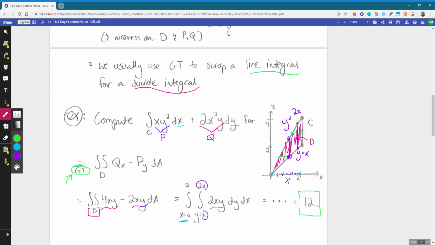The second note I want to make is that indeed this did save us a whole lot of work. Imagine if we needed to compute this line integral in our standard way. Well, how do we compute any line integral? We have our 2-step process. First step is to parameterize our curve. And here our curve is actually 3 different pieces, so we'd have 3 different parameterizations, 1 for each piece. And then after we had those, our step 2 is to translate our line integral. And so we'd actually have 3 different line integrals to translate and work through, whereas Green's theorem says, don't worry about that. Just swap this out for this nice clean double integral, which we can work.